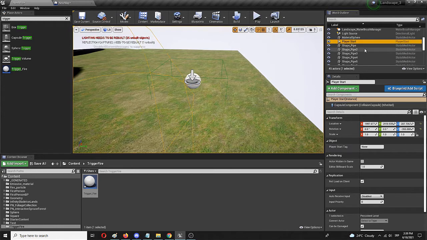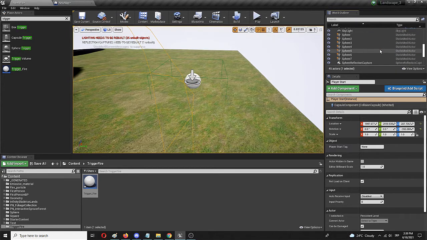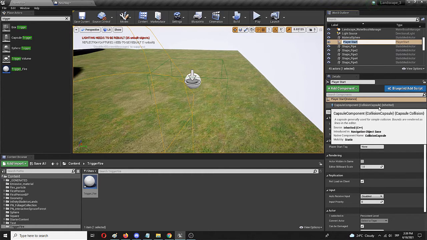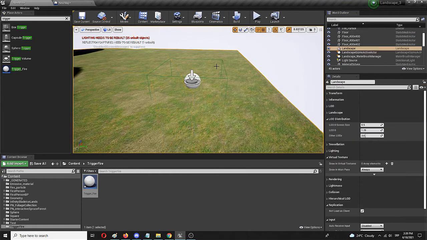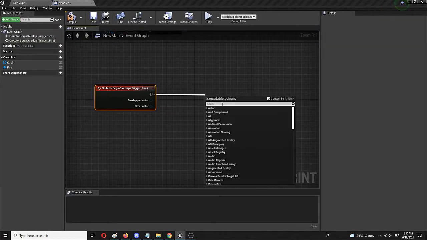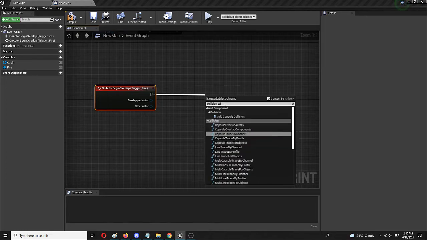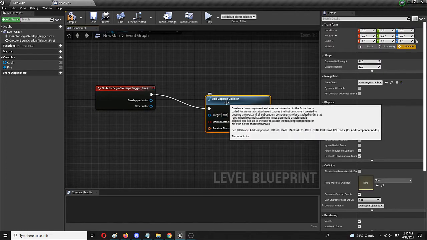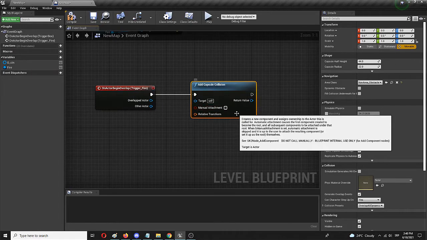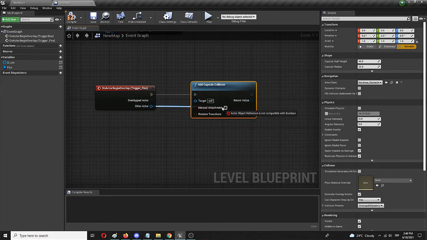Instead, I have player start, and I have the capsule in here. That is actually the thing, the capsule component, collision capsule, which I'm going to use to cast upon the same on player overlap. So let's go back to the blueprint. Here I'm going to search for collision capsule. This is going to be the element that this node is going to look for. I'm going to cast it back to target self.